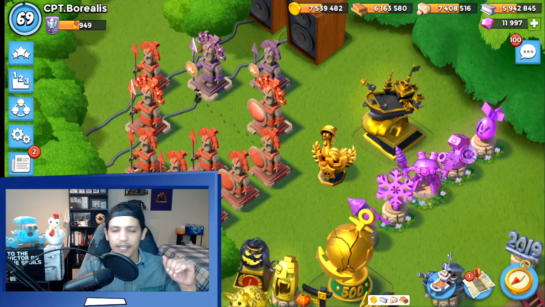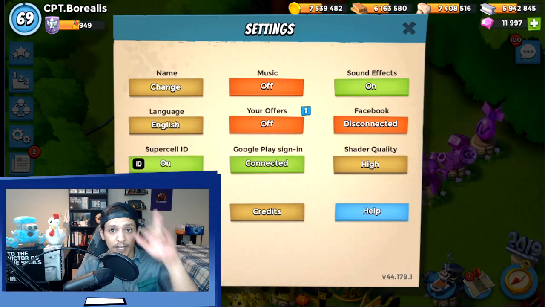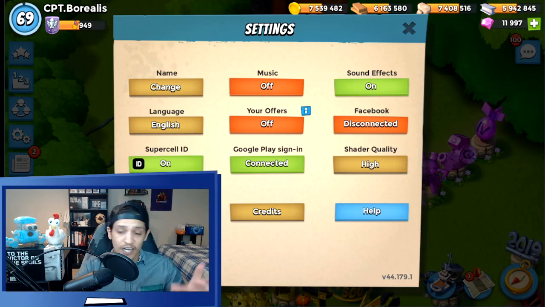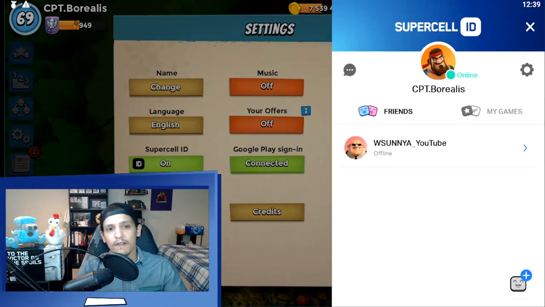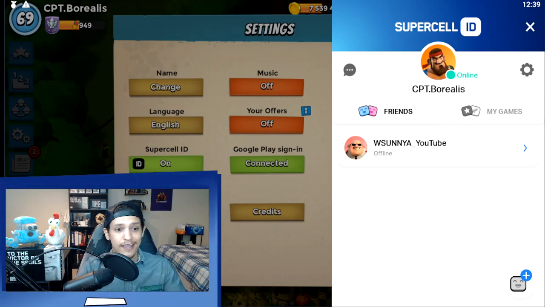We're going to get rid of that big red arrow, and now we're going to jump right into the settings tab. Now, directly above my webcam here, you can actually see the Supercell ID. So we are actually going to press that. And when we do press the Supercell ID, when you are logged into it, it's going to bring you into your friends menu. And right now on my Captain Borealis account, I do only have one friend. A shout out to Wyatt, aka Sonny's YouTube Adventures here. Wyatt, I know you're going to love this when you see this, buddy.